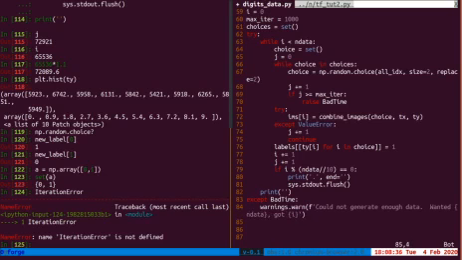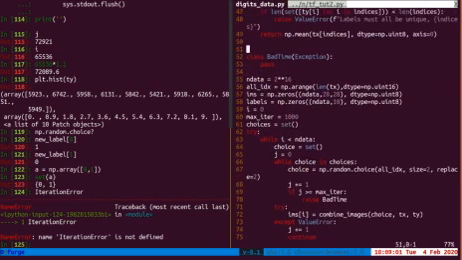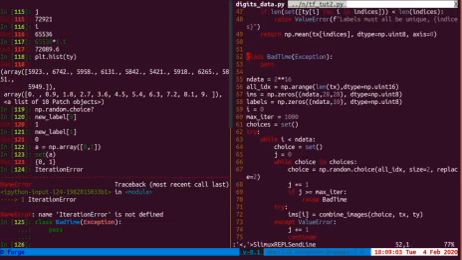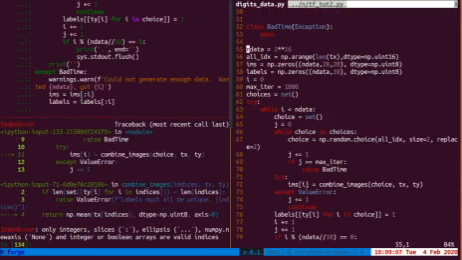But that's fine. It is what it is. We will just accept that that is how much data we have, and we will say that images is now equal to images up to i, and labels is equal to labels up to i. There we go. Let's make our bad time. Let's see if I crash.